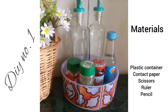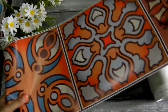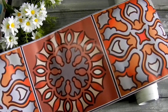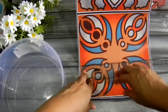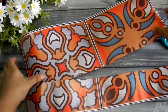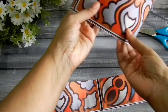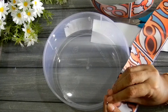The first material is an old plastic container, and this is contact paper. I finally decided to go with this cute Moroccan print. I took a measurement of the side of the plastic container and drew it out, then cut it with scissors. In order to match the pattern, I had to cut the other side too.